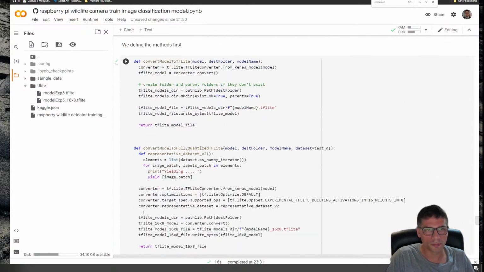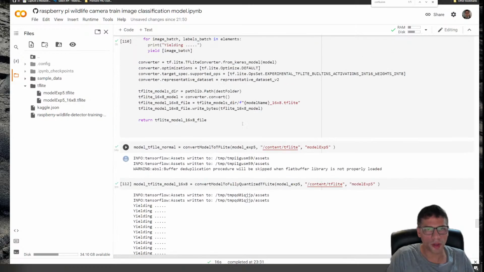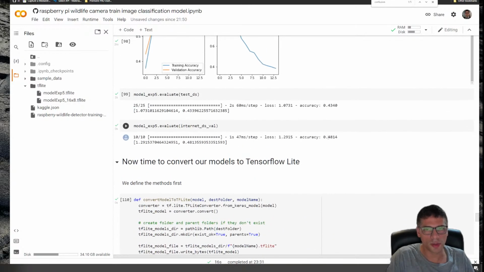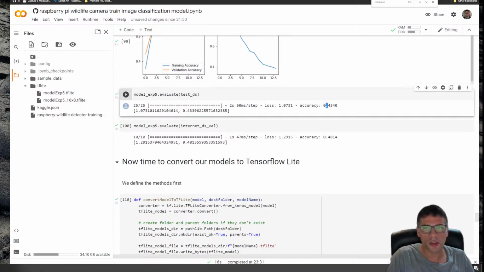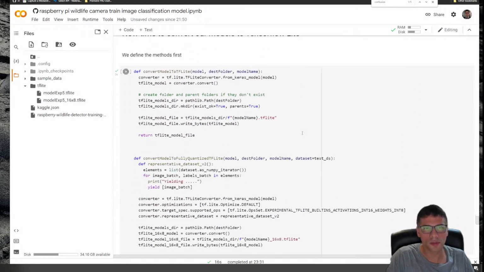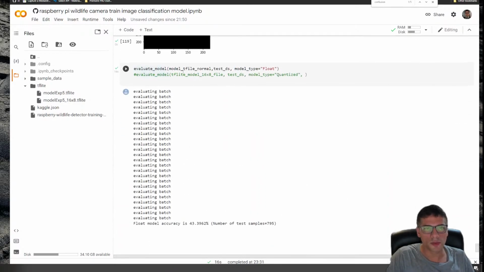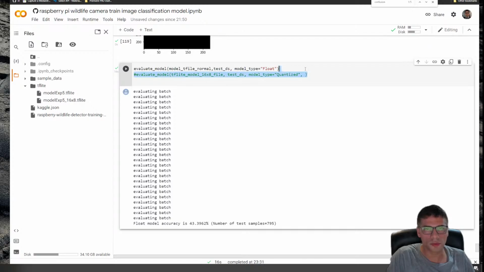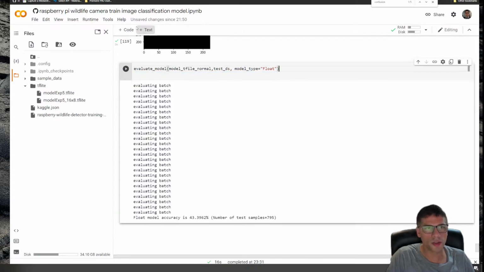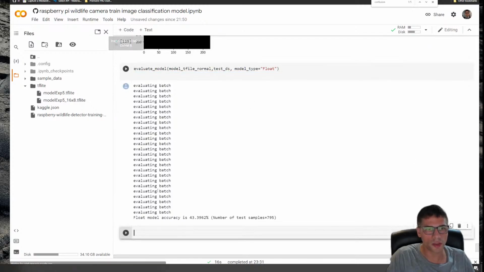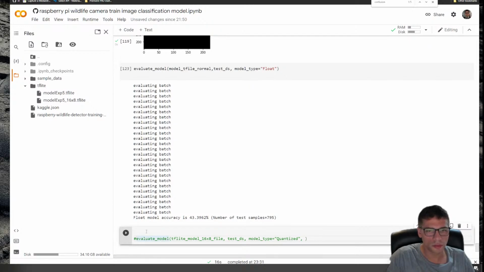So we're doing experiment 5, right? It's a little bit worse than the full TensorFlow model. Well, actually, it's almost the same. Okay. So this is for the normal TensorFlow Lite. Let's try against the one which is from the Edge TPU. The one that we can use with an Edge TPU, the fully quantized model.